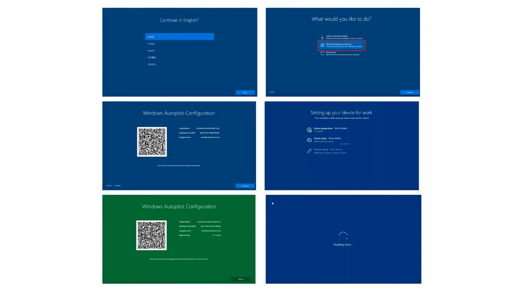Once you do that, you say you want to go to the Windows Autopilot provisioning, and that gets you to the auto configuration. And again, how does it know which organization the person belongs to? Because we got the hash keys of those machines from the vendor and imported them into our Microsoft Intune.